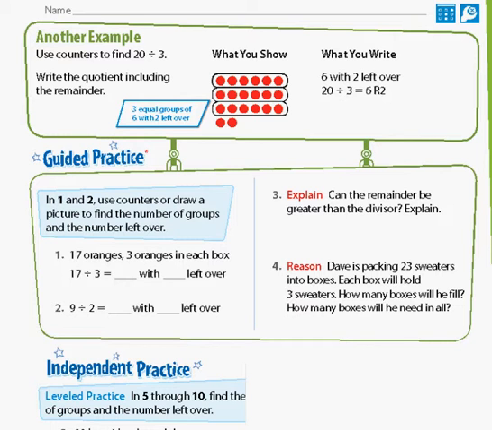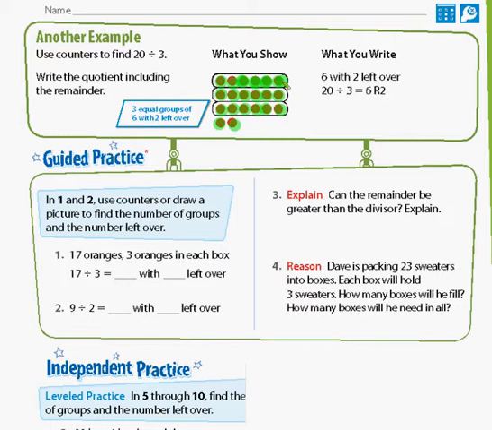And you have a problem right here, 20 divided by 3. They went ahead and arranged them in an array. They put 1, 2, 3, 4, 5, 6, 7, 8, 9, 10, 11, 12, 13, 14, 15, 16, 17, 18, 19, and 20. You can see they grouped them into groups of 3, and they had 2 left over. I've got a little bit different strategy that we're going to use. But the answer to that would be 6. We got 1, 2, 3, 4, 5, 6. 6 in each group there.